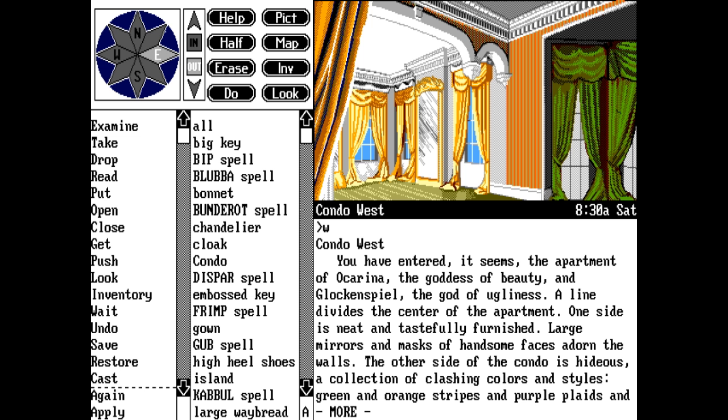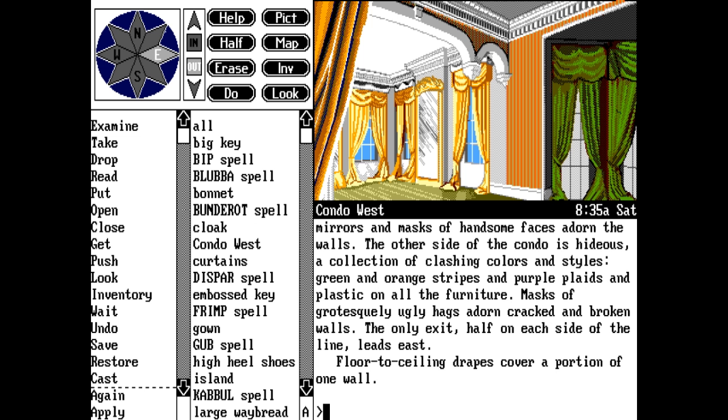You have entered, it seems, the apartment of Ocarina, the goddess of beauty, and Glockenspiel, the god of ugliness. A line divides the center of the apartment. One side is neat and tastefully furnished. Large mirrors and masks of handsome faces adorn the walls. The other side of the canto is hideous. A collection of clashing colors and styles, greens, orange, stripes, and purple plaids, and plastic all on the furniture. A mask of grotesquely ugly hags adorn the cracked and broken walls. The only exit, half on each side of the line, leads to the east.